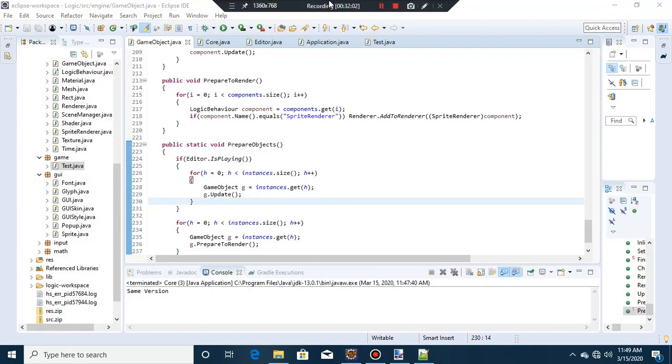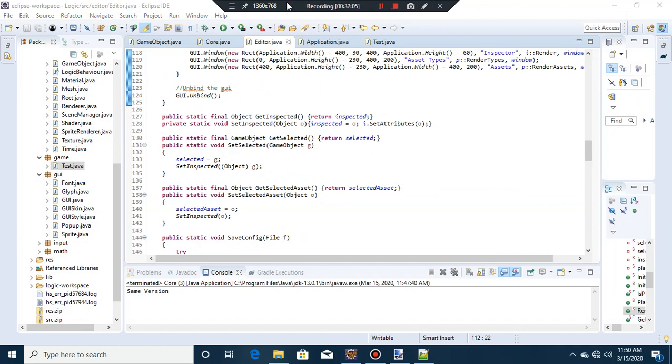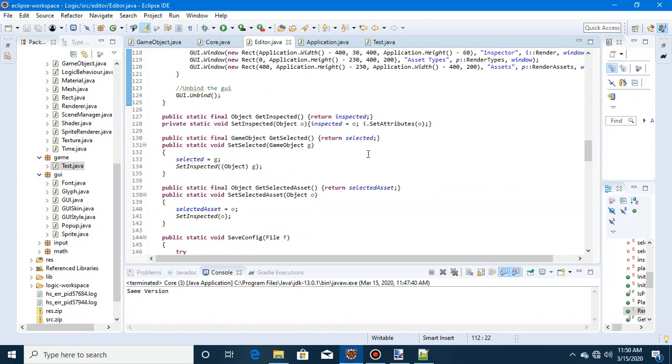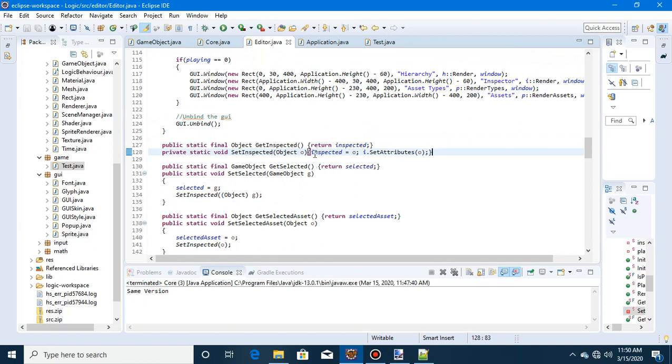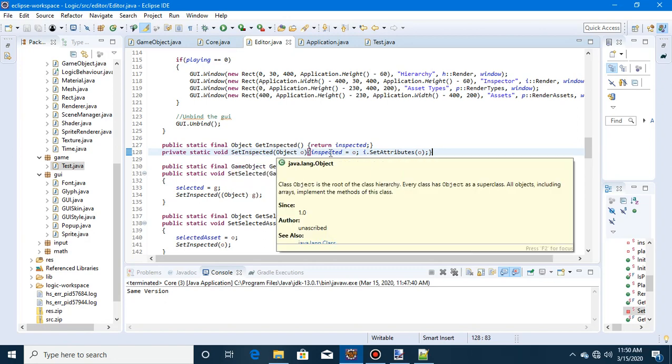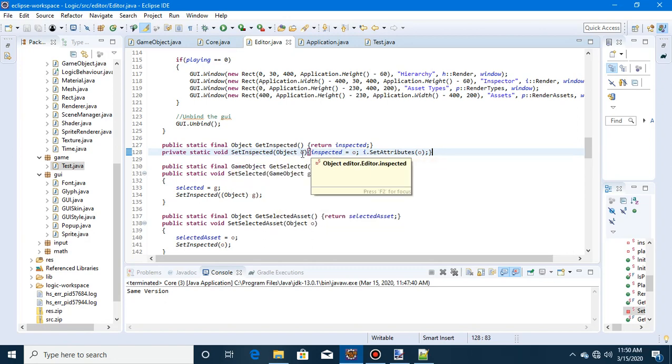Alright. We're 30 minutes in. Let me take a look at it. Okay. So here's where we put the inspected. I have not messed with this yet, but I know this should be fine. So if we set inspected and then just pass in null, I.set attributes.